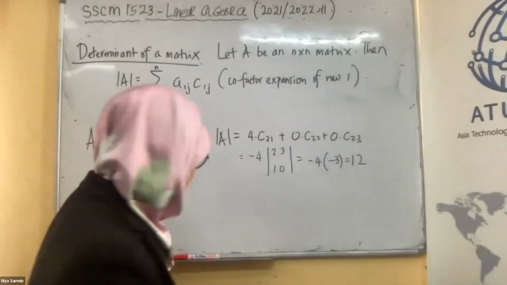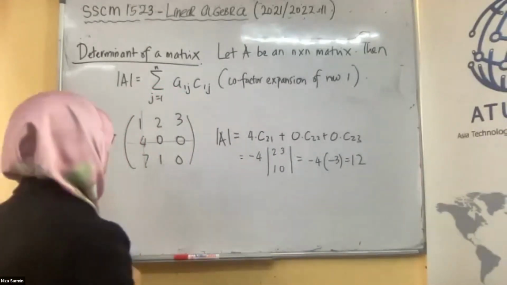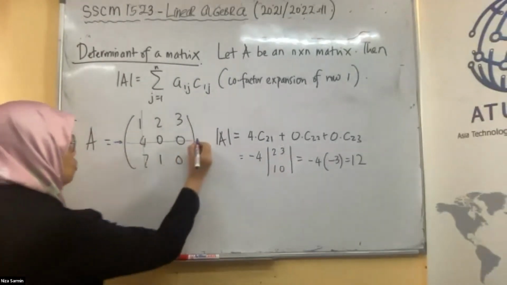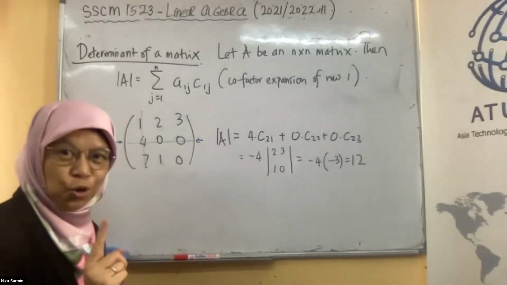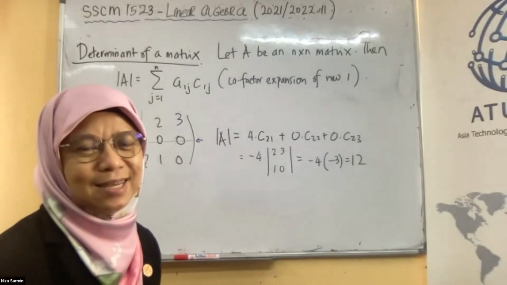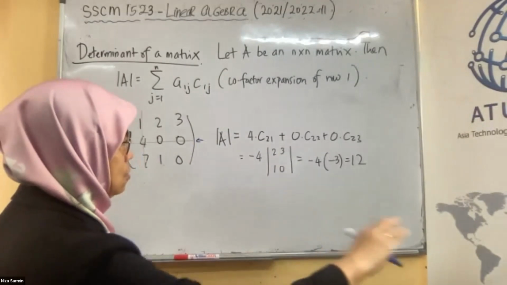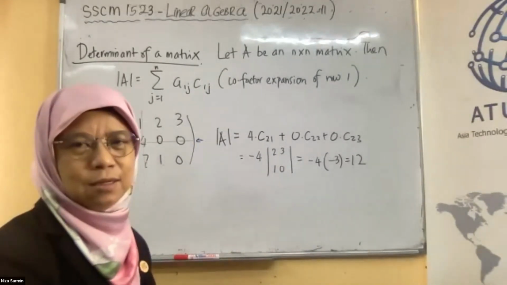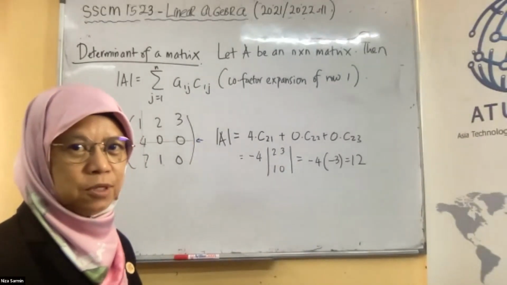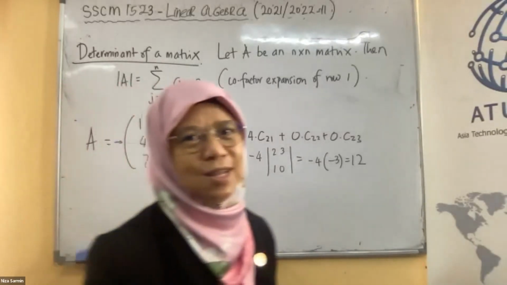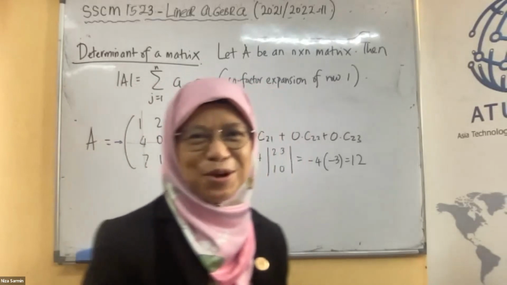Oh, I forgot. This is important. If you want to do this, you do it like this, or you do it like this, so I know which row you pick. Easy for me to grade. So all you write out: cofactor expansion of row 2. Otherwise, it would be hard if I had to figure it out and your answer is wrong.